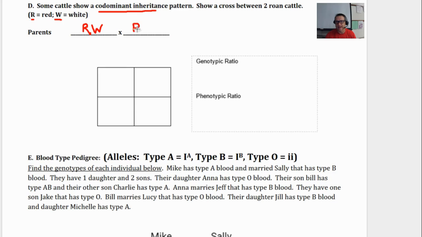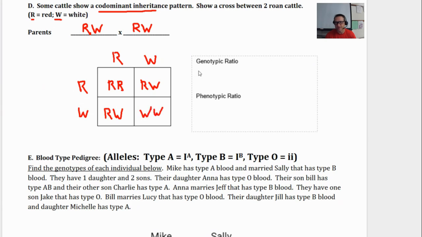And this is also a roan cow, so he's going to have a red and white allele. That makes that cow red and white. And then we just fill it in. Red allele, white allele, red allele, white allele. Since none of them are the same, we can't cross any out. This one's going to be RR. That's going to be a red baby calf. This one will be RW. It's not going to be a pink cow. It's going to be red and white because this is co-dominance. This is also going to be RW, red and white. And this one right here will be WW.